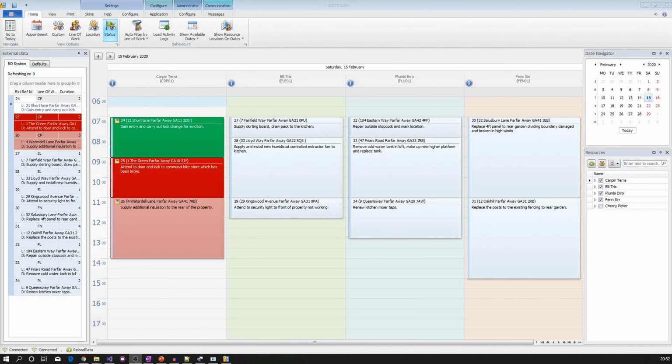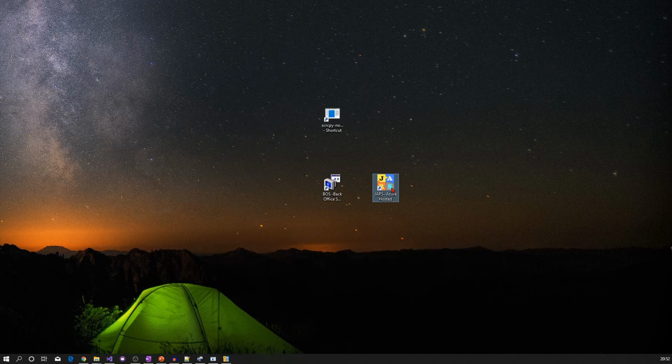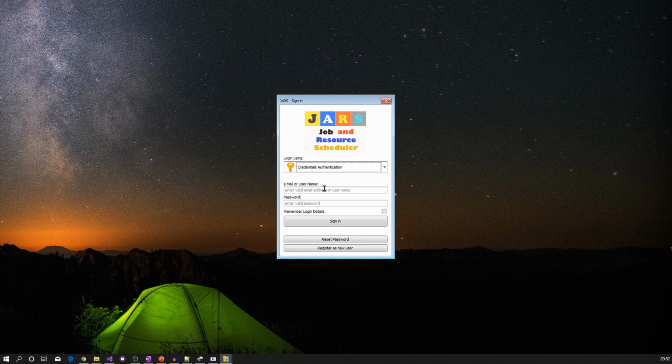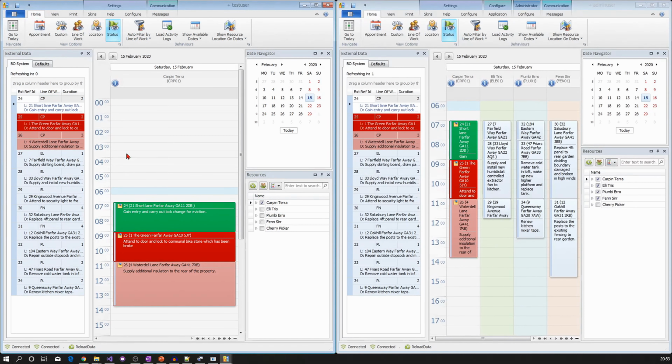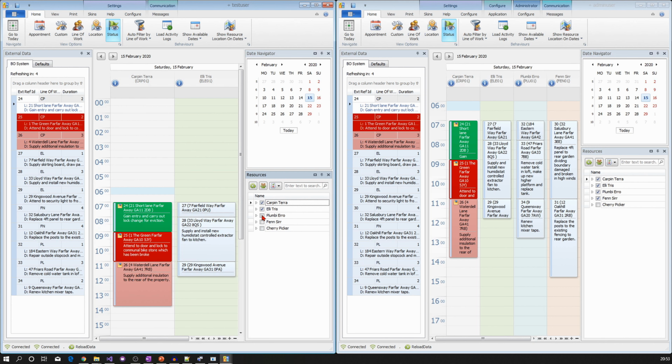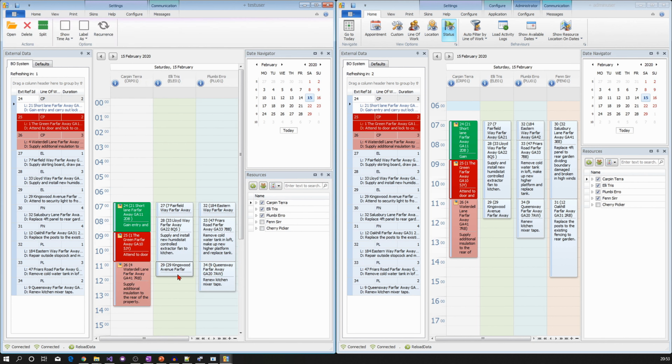One of the things that I have not yet mentioned is that the information is synchronized between the clients too. I will demonstrate this by logging in as another user. As I make changes to the appointments, you will notice that the changes are applied in both clients.